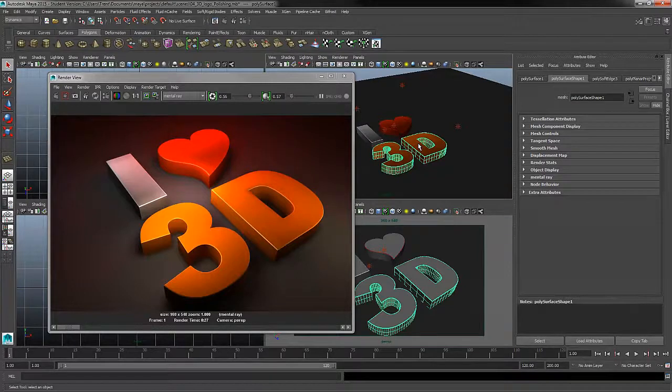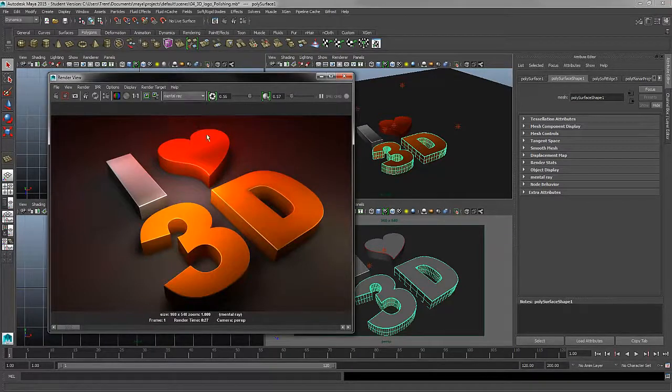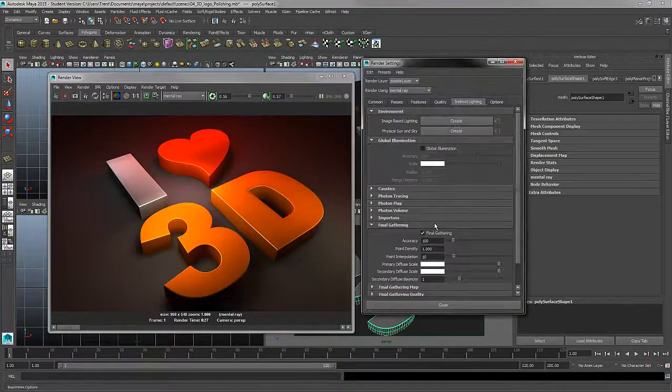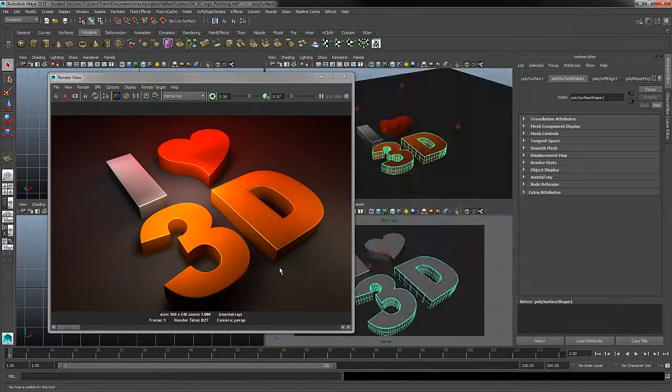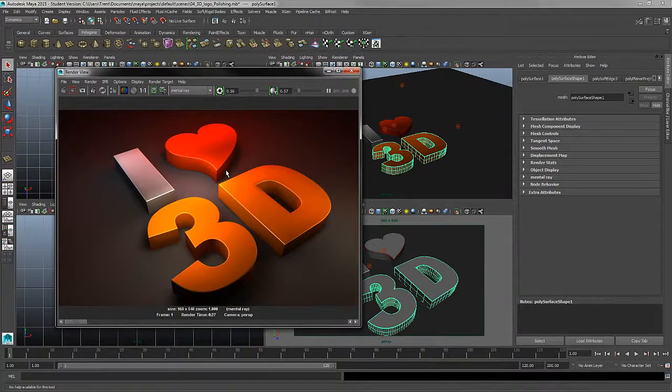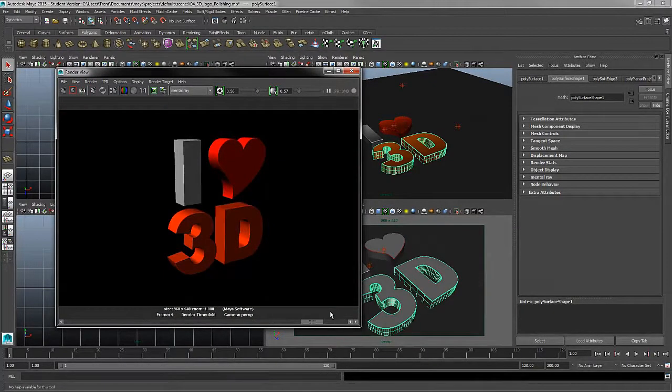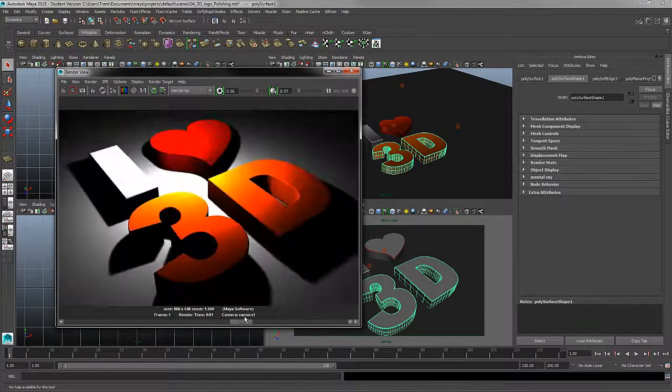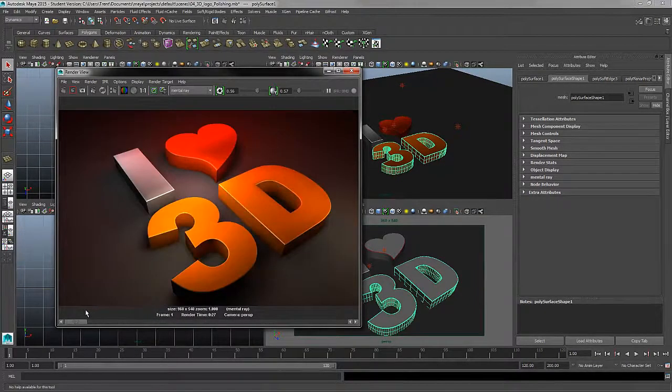We then enabled Mental Ray, the more advanced rendering engine, so that we could take advantage of the render setting of Final Gather. Final Gather gave us that nice final soft shadows, the contact shadows on my background plane, and gave this nice professional look and feel. We then used the exposure lens and the gamma control settings within my render view to bring this final logo to its final quality. So as we look at where we started with materials and where we progressed over the lighting, you can see how all those little adjustments came around to the final look and feel that gave us our professional logo here.